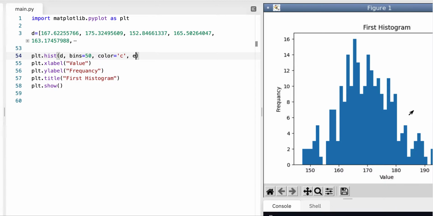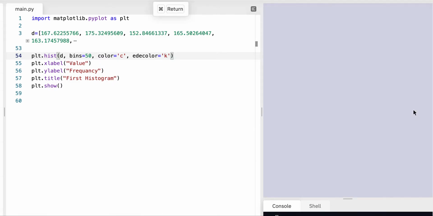And then I'm going to add an edge color to make it a little easier to see each one of the blocks, or buckets essentially, in my histogram. And K denotes the color black. So it makes it a little bit easier when I run it to see all the different parts.